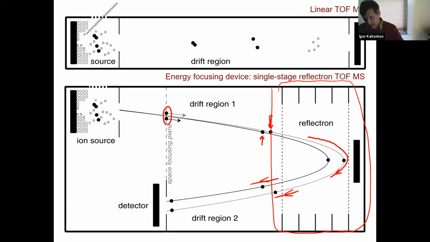And so you can always make calculations and design an instrument in such a way that by the time they reach the detector, these two ions will be in the same plane. So it's like focusing, right? They would still have different velocities. So this ion, it was at the top initially. Now it's at the bottom. It still has high velocity. But for us, it doesn't really matter because what we measure is not the velocity. We measure the arrival time, right? And so that's what matters.